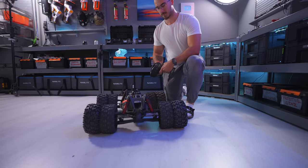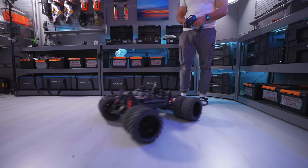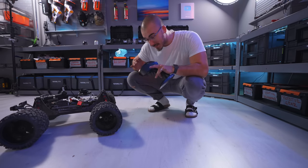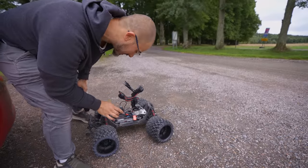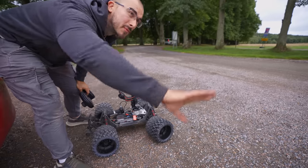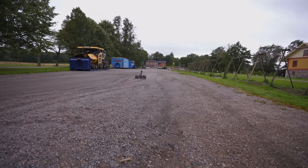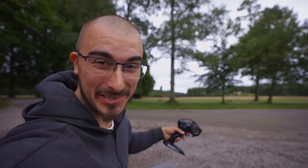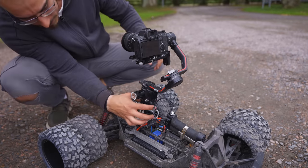Moment of truth. It's definitely not as responsive, but I think it's going to work. I'm just going to give it a try and see how it goes without the camera on — a little bit more room to play around with it. It is extremely hard to control with all four wheels. It's like it's slipping, but it doesn't fall over, and that is a good thing. Let's put on the A7S3 and the 24mm and see how good the footage looks. Everything is locked, tight. It's fire. And off we go.